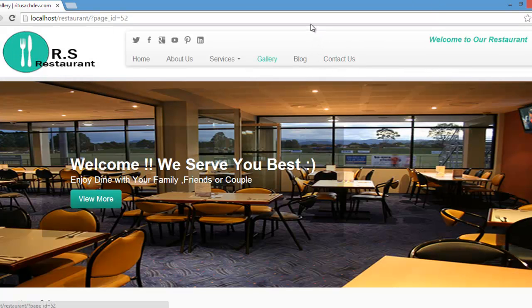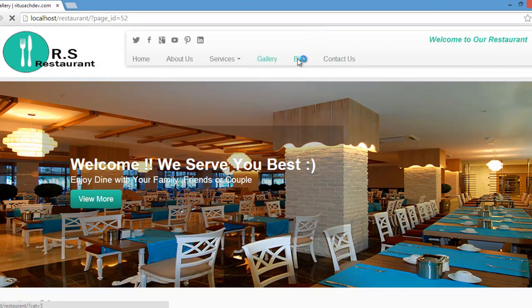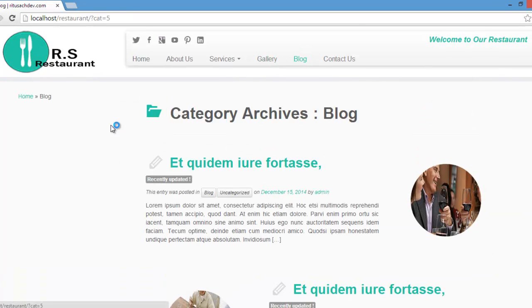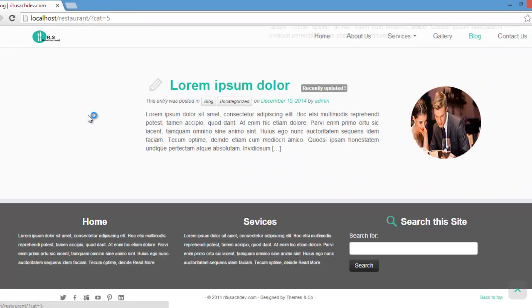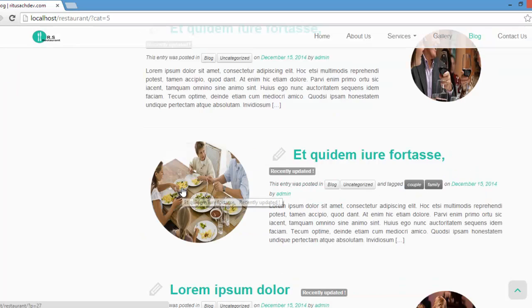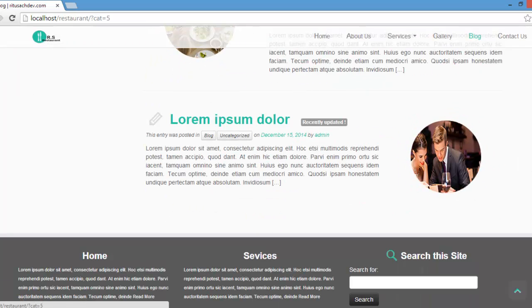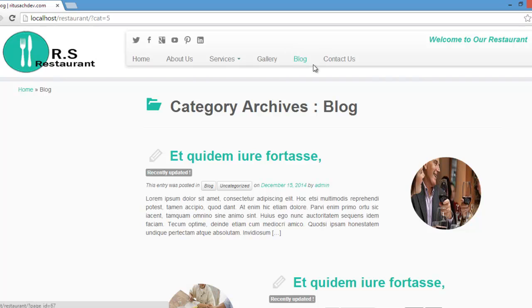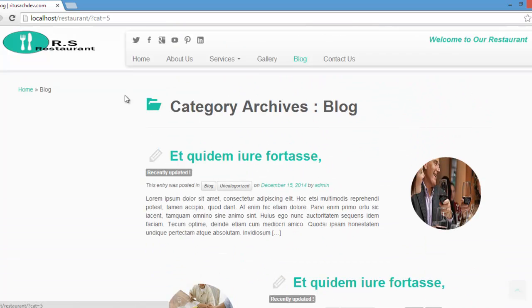I will also show you how you can create a blog page. All the posts will appear in this blog page. So if you want to have your home page as a static web page, you can create a separate blog page. It's completely your preference to have your blog page or not. If it's a complete static website, you may not need this blog page. But if you want it, I will show you how you can create a blog page.